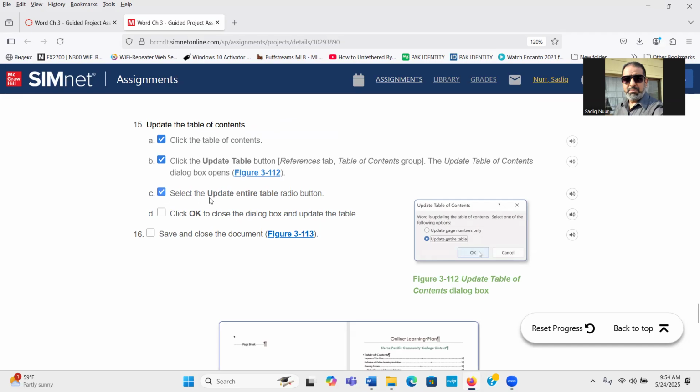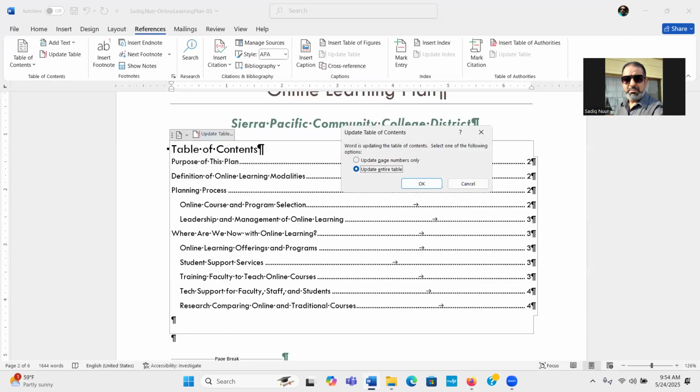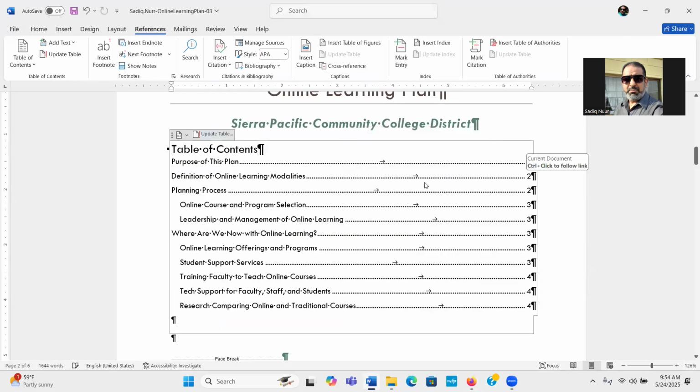Select update the entire table, radio button, and then click OK and save the document. Click OK. Now save from the quick access toolbar, save your work. And it's saved. Now I will close it.